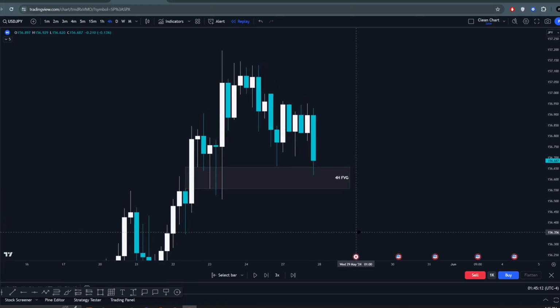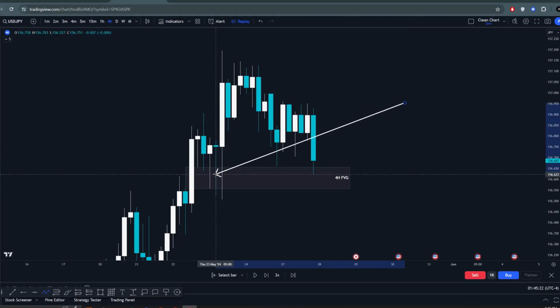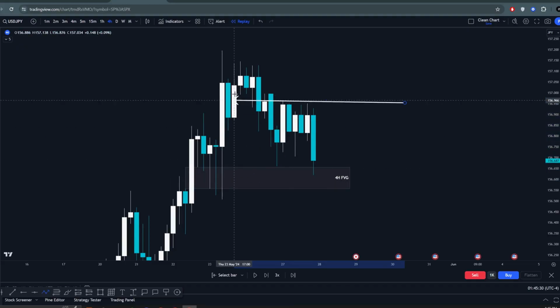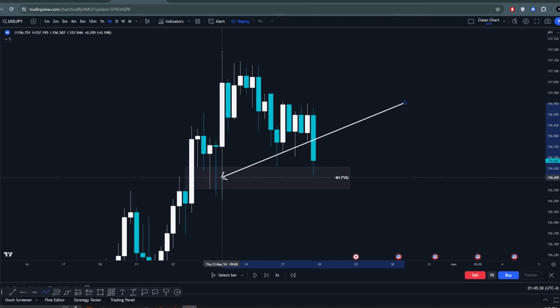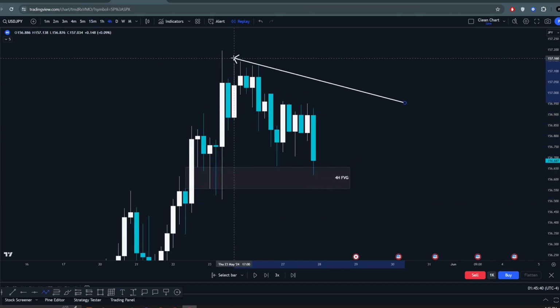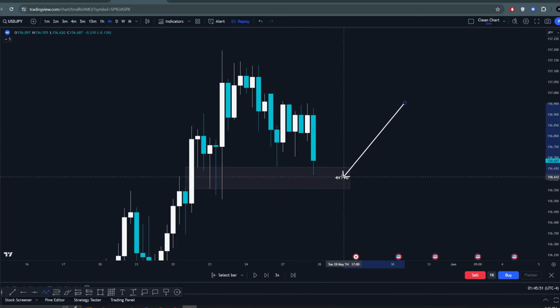Remember, if we are overall bullish, price action should respect bullish PD arrays. As we can see right here, price went lower and beautifully respected this bullish fair value gap right here. And now it has continued moving higher. We can clearly see price rejected going lower. We have here very long wicks rejecting to go lower. Price continued higher. Once again, price came back into this 4-hour fair value gap and we can see price reacting strongly from this bullish PD array.